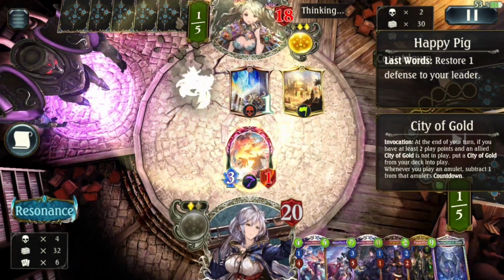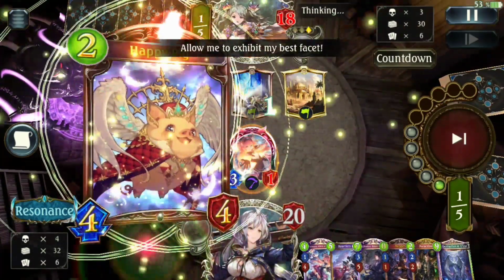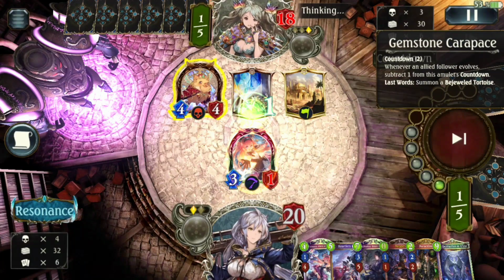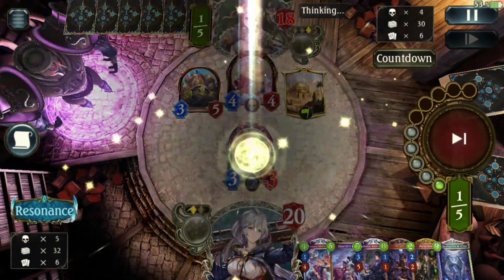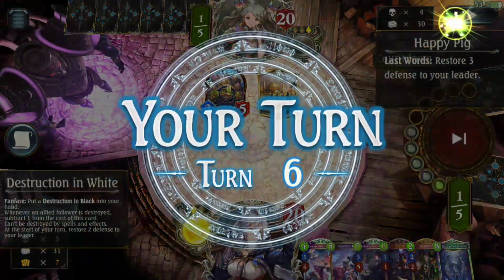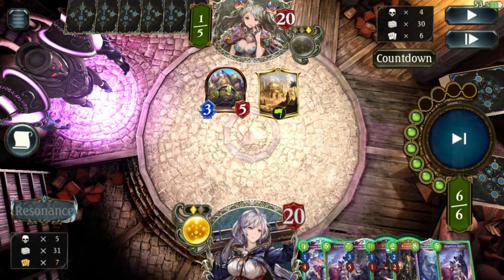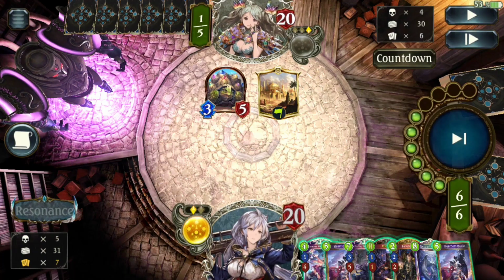Anyway, so here he plays Happy Pig, and then he evolves it to trade the Procus Carapace and have a 3/5. But I don't really like that line. Honestly, I think he was better off just taking the damage, because now he basically says, oh, I don't think you can remove this, which, mind you, ordinarily that would be true, but I have a puppet in my hand, and you know I have the puppet in my hand. That to me just makes it bad.